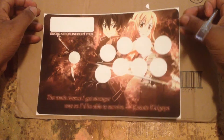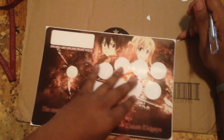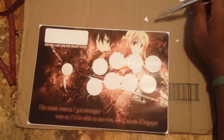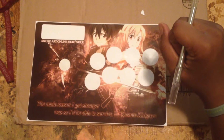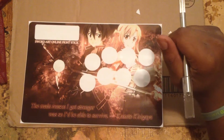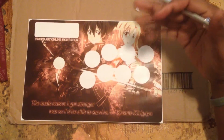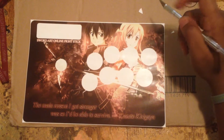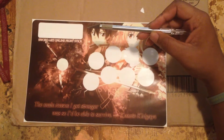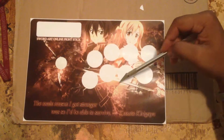I just recently made an artwork for a very good friend of mine, and I decided that I was going to remake my arcade stick, just some upgrades and layout changes, and kind of redesign it, make it look brighter and things like that. And one of the things that I always hated was having to cut these holes out with the X-Acto knife.